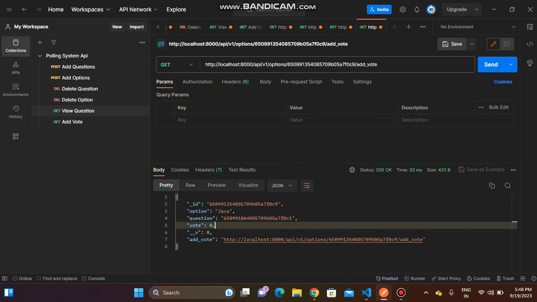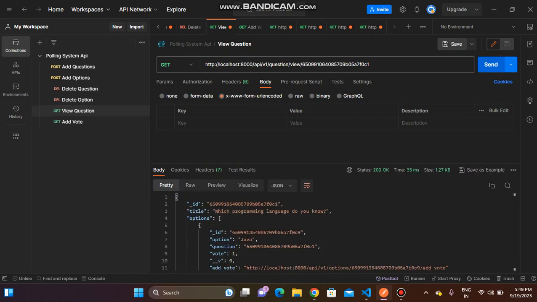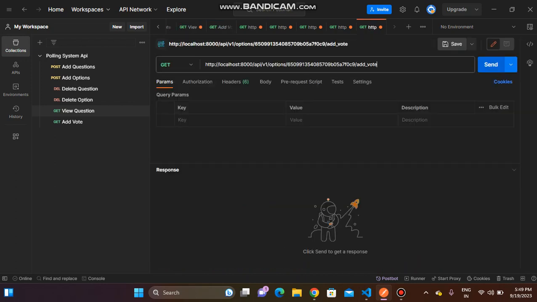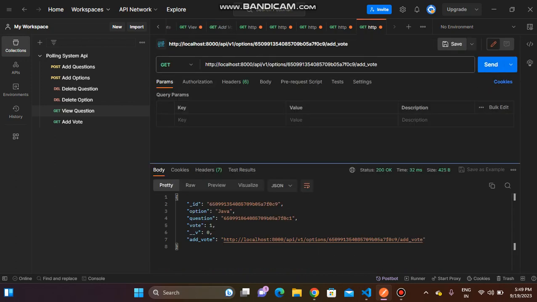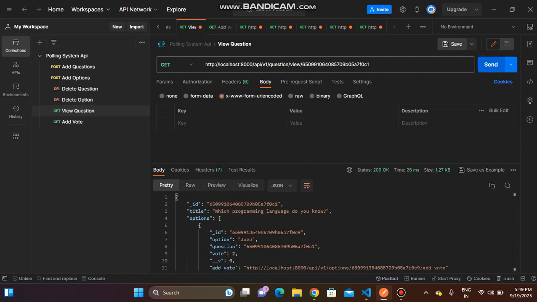It is showing zero. Let's go through the option, then send the request, and you can see it increases by one. You can vote again and again. Send the request. You can see one, but after refresh you can see the other.